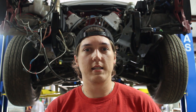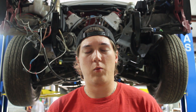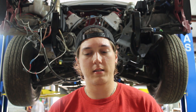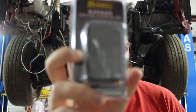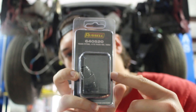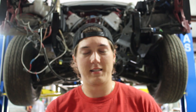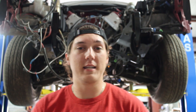To convert the 4L60E over to a dash-6 line, you need an adapter for the transmission, because originally the stock hard tubing goes to a fitting with a C-clamp in it, and that's kind of how you get everything sealed. That won't work with the dash-6 line, so we're going to take those fittings out with the little C-clips. I have these Russell fittings right here — on one side is the 4L60E side, and the other side is for a dash-6 line, letting dash-6 screw right in. You do have to get separate fittings for your radiator or trans cooler to convert it to dash-6 as well. That will vary depending on your cooler or radiator.